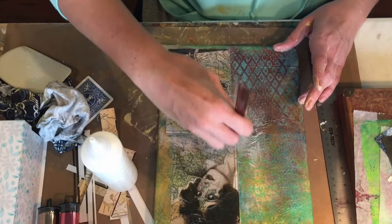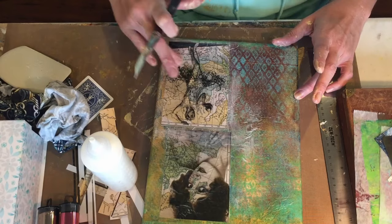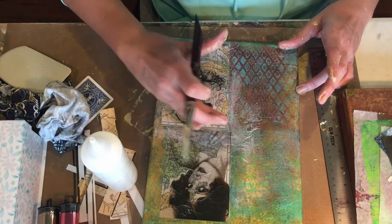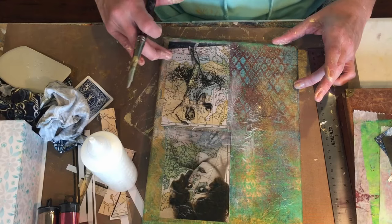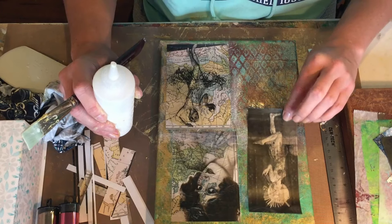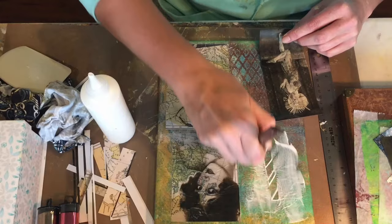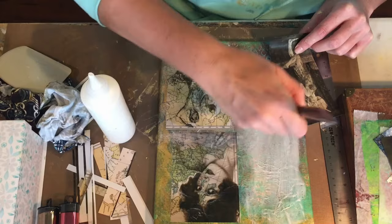Okay. We're going to leave her just like that. Make sure she's stuck down. But I'm going to wait to see. There's definitely wrinkles. Okay. And the last one. If I want to put words on, I need to be cognizant of the point. Or even extra little charms or whatever. I need to leave enough space to do that. So you just need to be aware of what's happening.